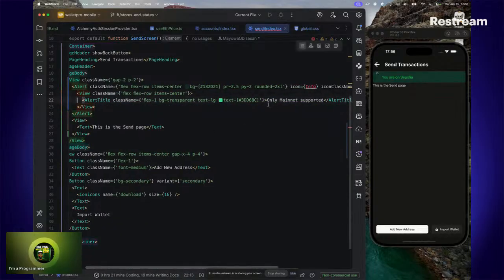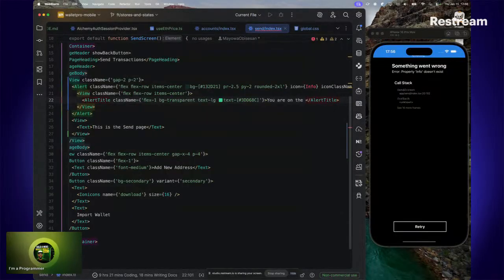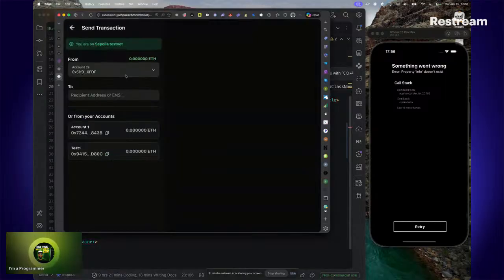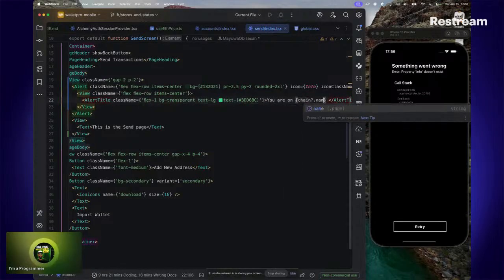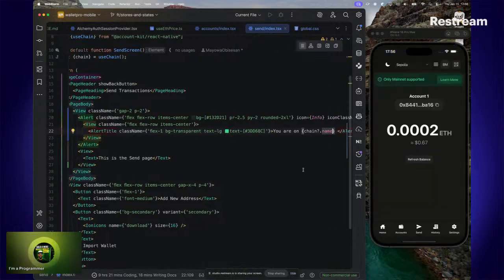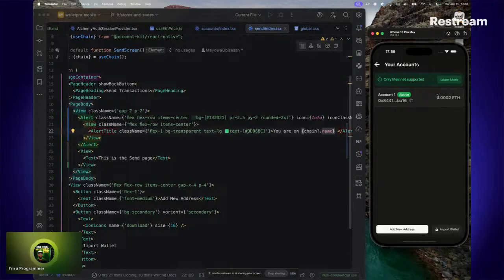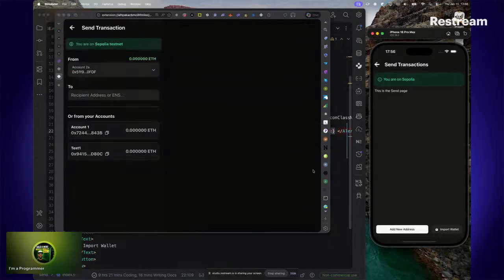We just need you to know which chain you are on. So it's going to be something like, you are on which chain am I? Something like that. So this info is still going to be needed. We need the info icon. So you are on chain. So I need to know the chain dot name, right? Because we already have the chain. Remember, we have that. So if you go there, you are on chain dot name. It's going to tell me you are on Sepolia. Perfectly defined because I'm actually on Sepolia. So it knows I'm on Sepolia.